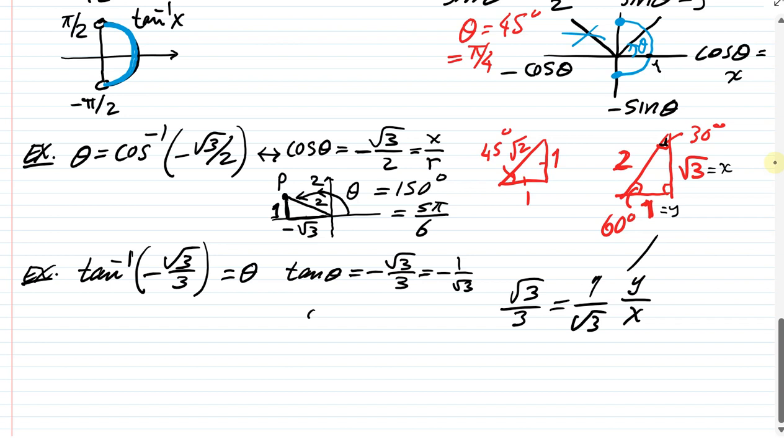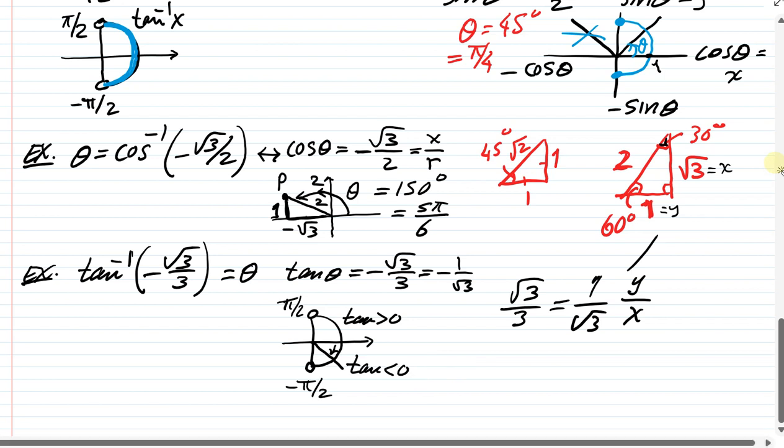Now, given the fact that it's negative, we know in the first quadrant tan is positive, in the fourth quadrant tan is negative. Correct? We know that from the earlier work with the trig functions. So therefore the angle is this angle right in here, and it's going to be a negative angle, because remember, the range of tangent is negative pi over 2 to pi over 2. So the angle has to go in this direction. That means you have negative theta, so the answer will be negative.